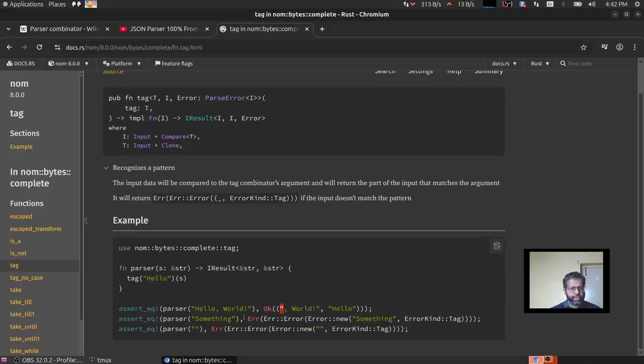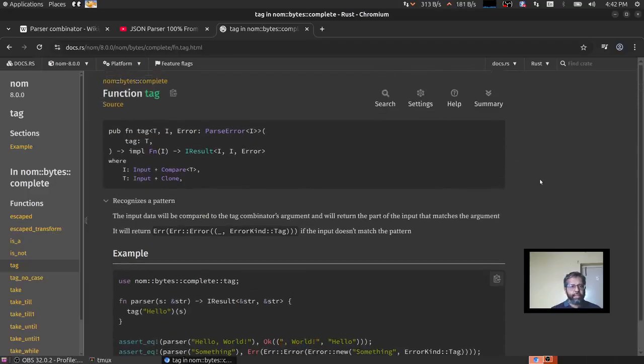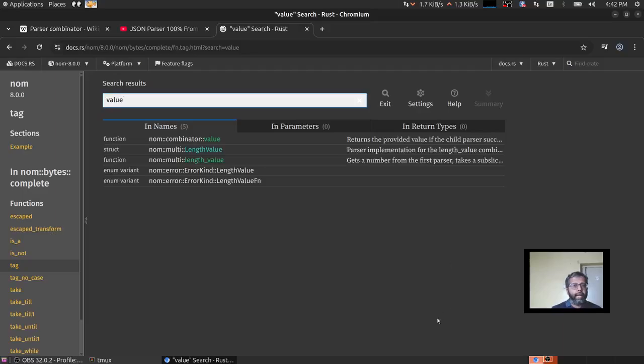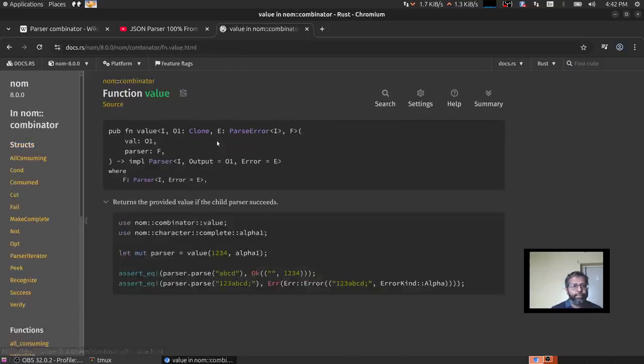We don't want this code and the rest of the unconsumed input. So there is another function called value, and that's here. What does value do? Value takes a child parser and gives you a value.